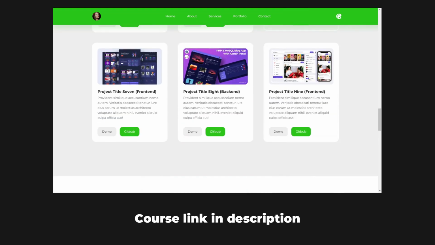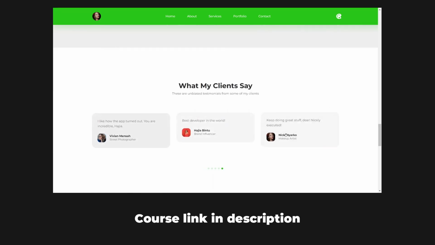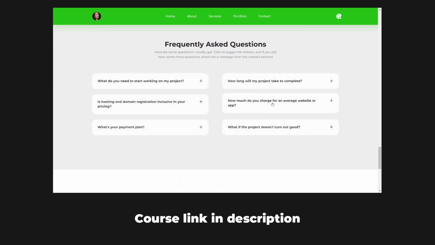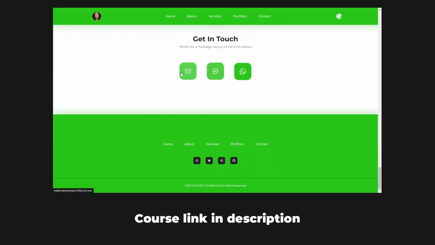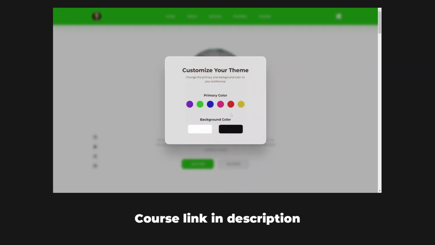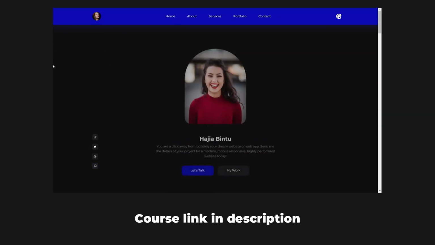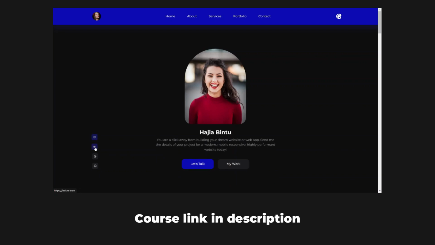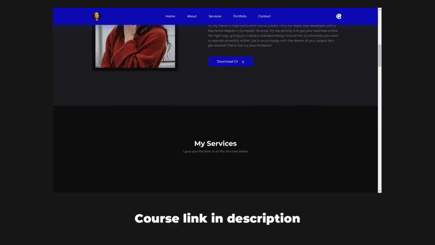We will also be creating some custom hooks to make our lives easier. We will be creating some reusable components. You will know how to use simple contact options on your website. You will be creating carousels with Swiper.js. You will learn how to create scroll reveal effect during this tutorial. You will learn how to create filterable portfolio or projects. Now, as you are going to see in a minute, this website is going to be mobile responsive. So you'll learn how to create modern mobile responsive elegant websites using CSS.